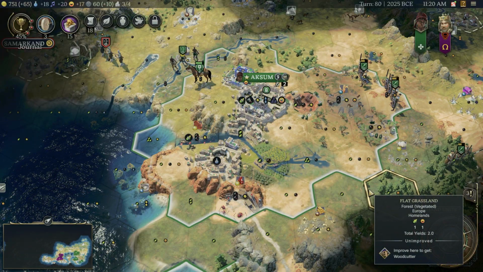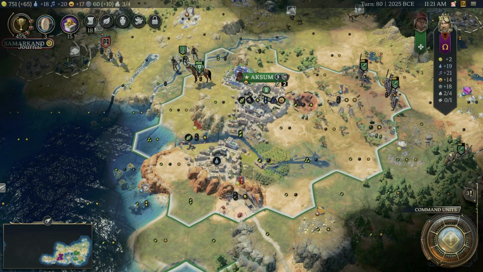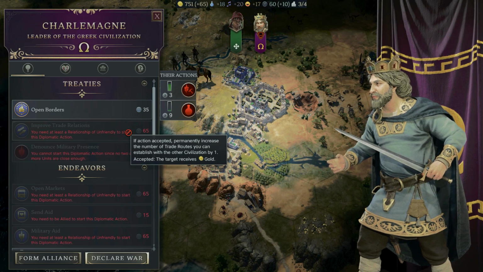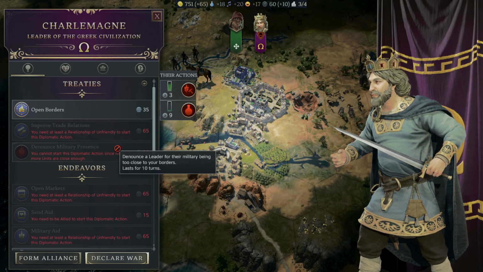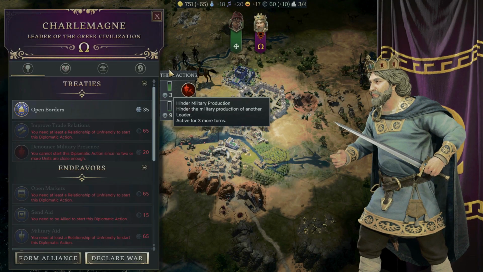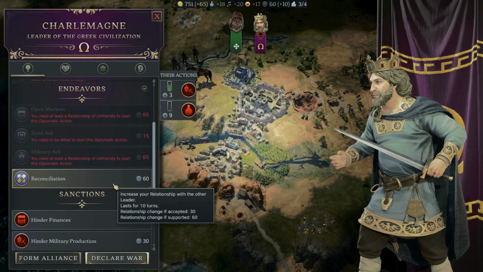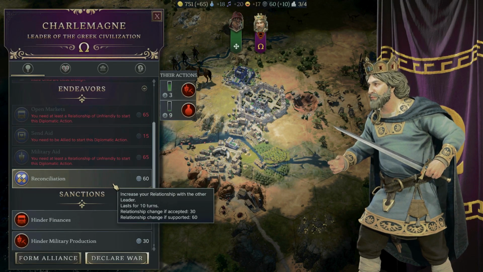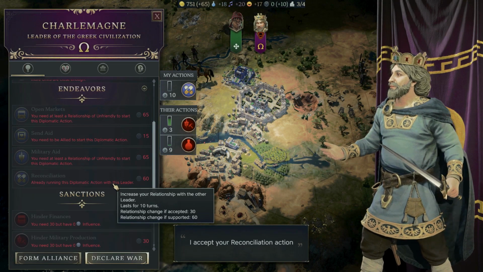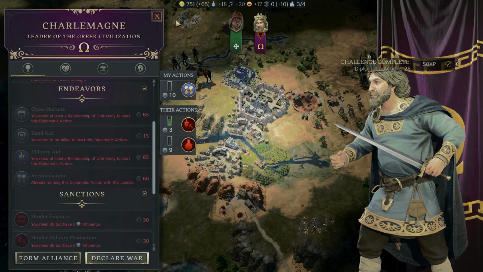I think, unfortunately, with Charlemagne, because I've got no way of mending the issue, to my knowledge, I don't think I can fix things with him. Improve trade relations, cost 65. You need a relationship of unfriendly to start this diplomatic. Is he unfriendly or is it worse than that? Oh, reconciliation, here we go. Increase your relationship with other leaders. Last 10 turns. If relationship change is accepted, we can try. Cool. So we can hopefully get it into a better place.